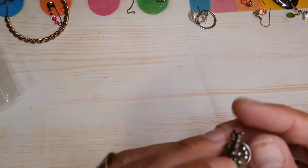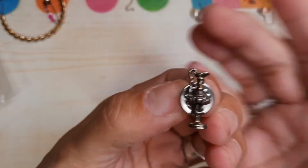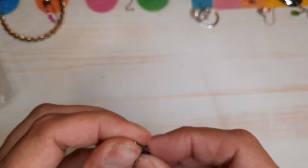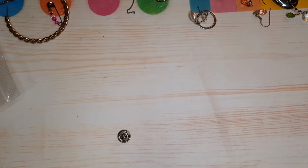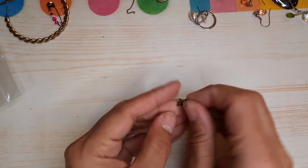Here is a little pin. It looks like a hookah. Can you see that? I think that's what that's called. A hookah. Looks like it's made out of pewter. It's bent. Let's see if it's made out of silver. I don't think so. Well, it looks like it does have something written on the little post here. Let me just take another look. No, it's just the patterning. We can test that too, though, just to be sure. It was really flexible, but a cute little hookah.